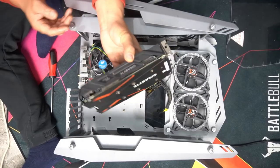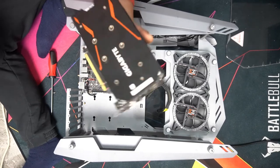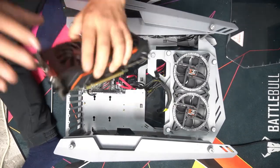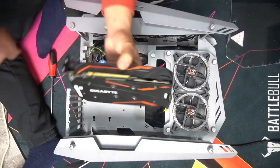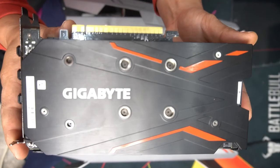This is the Gigabyte 4GB G1 gaming graphics card. It is a really good graphics card for what it is. You think that 4GB isn't a lot, but you know, it really is all you need in order to play a lot of games these days. This definitely does the job.